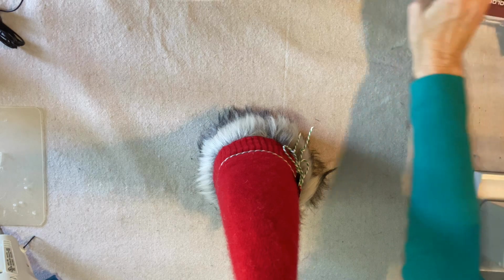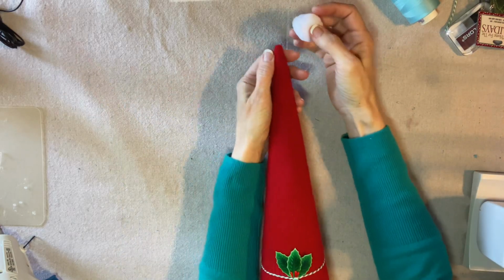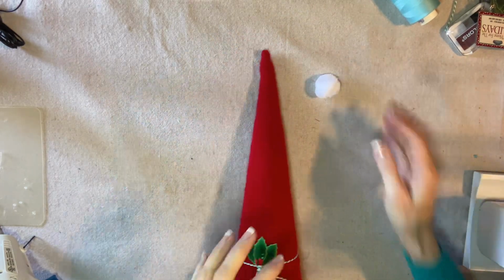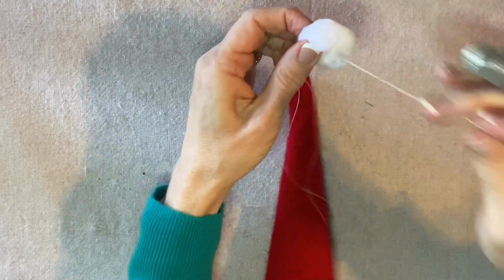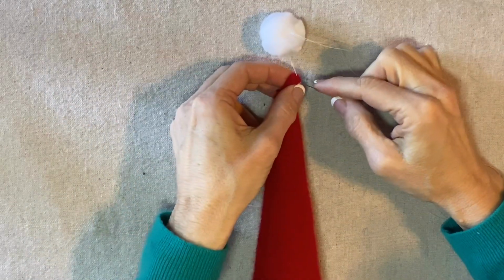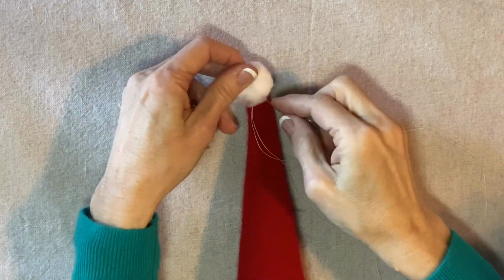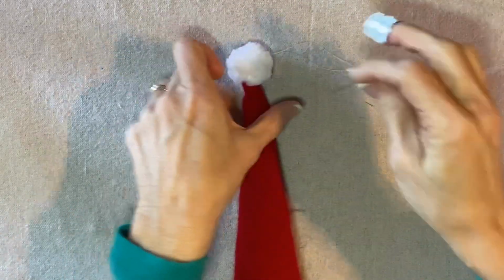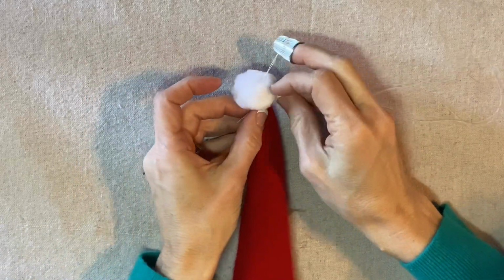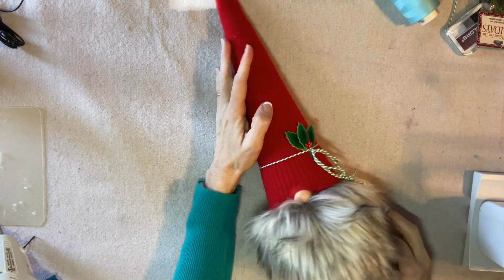The final step is just to sew the pom-pom onto the top of the tip of the hat. So I'm going to use white thread and sew this to the tip. When you're sewing on the pom-pom, always make sure that you're going through the center of the pom-pom, all the way through. There's a little wire or something in there that holds everything together. So you want to be sure you're going through there. I think that'll do. I'm going to tie off my thread and call this project done.